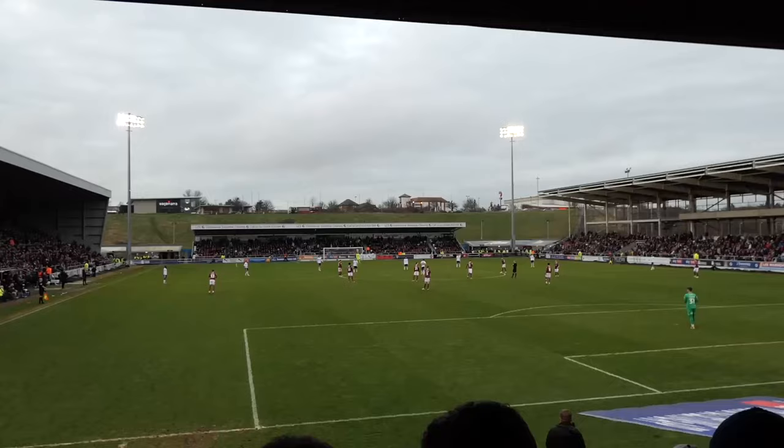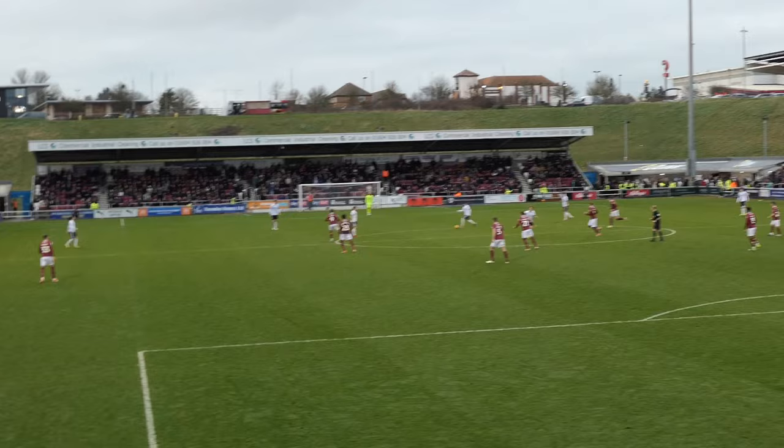But we're shooting this way in the second half, towards our own fans. If we can get behind them, they can push us on. You never know, we might come back in this half. Come on, Bolton. Emmett's been sent off as well. Come on, Bolton. Put it in! Oh my days!